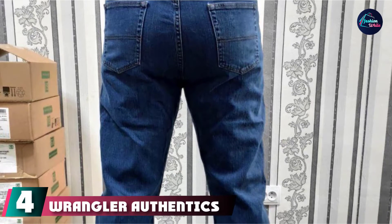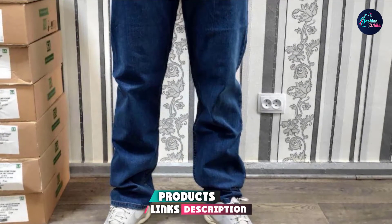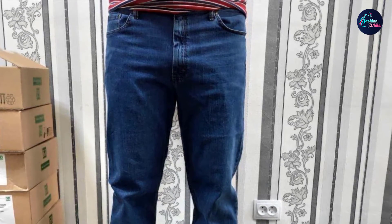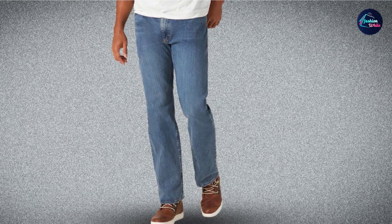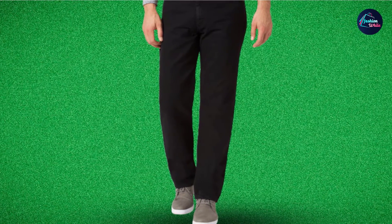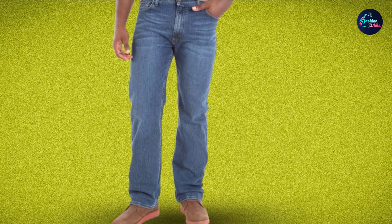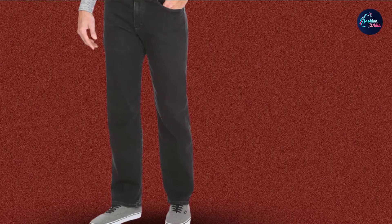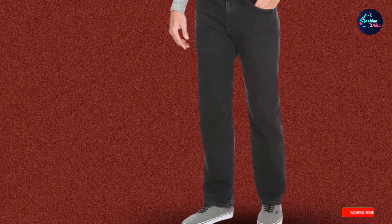Next at number 4, we have Wrangler Authentics Men's Regular Fit Comfort Flex Waist Jeans. Another popular fit from our leading brand, Wrangler's Authentics are a regular fit jean with comfort flex in the waist, which allows the waistband to move with you for more comfort. Like many other durable choices, the regular fit sits on the seat and thighs, with a traditional 5-pocket style. The materials are all durable, creating highly versatile jeans. Wrangler jeans are for everyday wear, but with so many color options, these jeans can look excellent for a night out as well. The back pocket is embroidered for style. While the material won't get in the way of your motion, they sit at your natural waist and stretch when you move. However, many users claim the waistband feels stiff near the buttonhole, making the jeans difficult to button and remove. There are also many washes available, but you should avoid any that may appear dirty for special events. Expect the jeans to shrink with each wash as well.